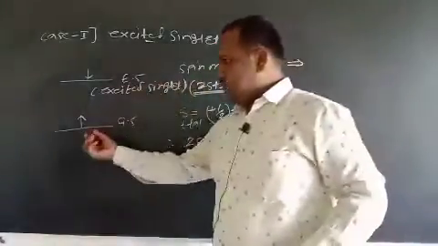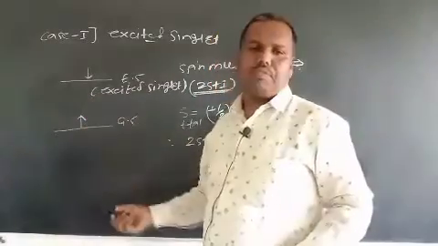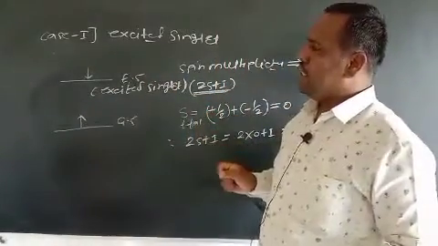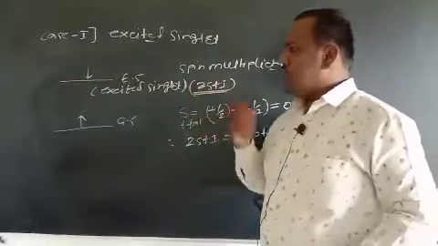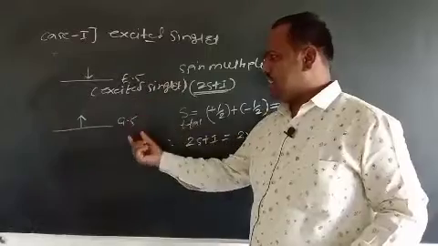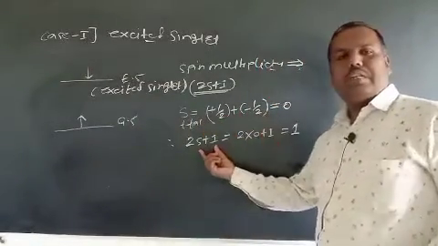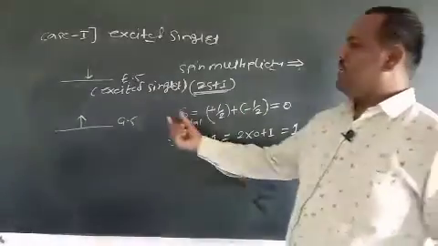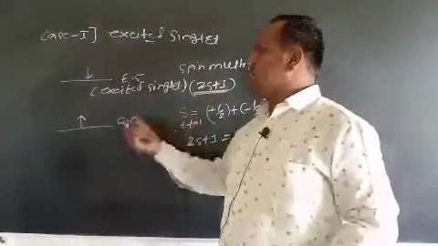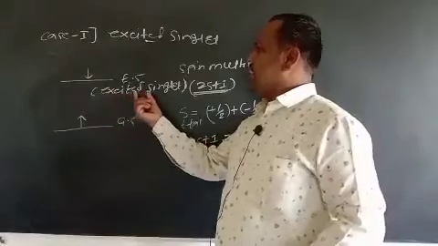When two electrons are present in the ground state, one of the electrons will absorb energy and go into the higher excited state, but there is no change in spin of the electron. Therefore if you find the spin multiplicity for this electronically excited state, then the total spin becomes 0 and the spin multiplicity is equal to 1, and therefore this excited state is considered as excited singlet because its spin multiplicity is equal to 1.